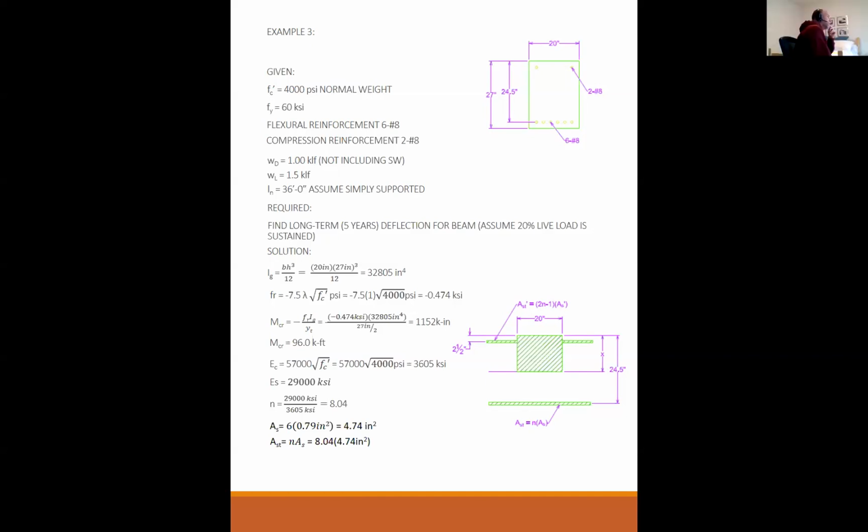Okay, you lost me a little bit. Which homework? Homework number 4. Okay, and which problem? I think it was problem number 2, where the neutral axis was below the flange.